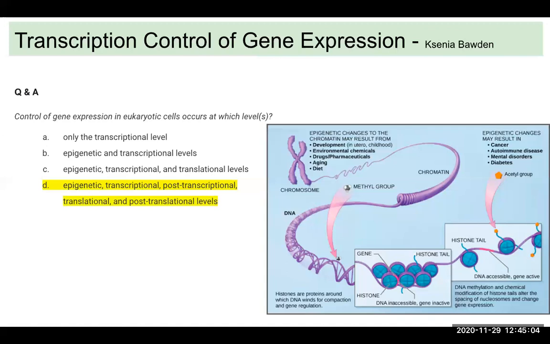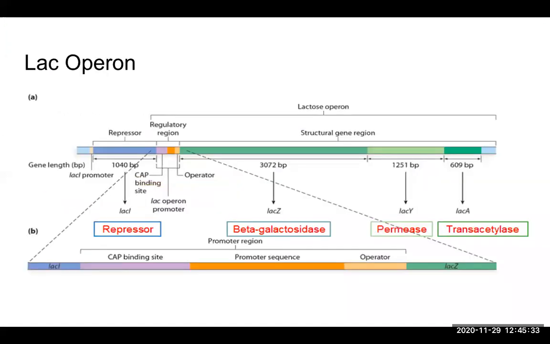And then our post-translational level would be when the RNA is translated into the protein, and after that, the protein has been made, basically produced. However, just to know that in prokaryotic cells, the control of gene expression is mostly at the transcription level. So that's where it stays. This is the end of my slides.